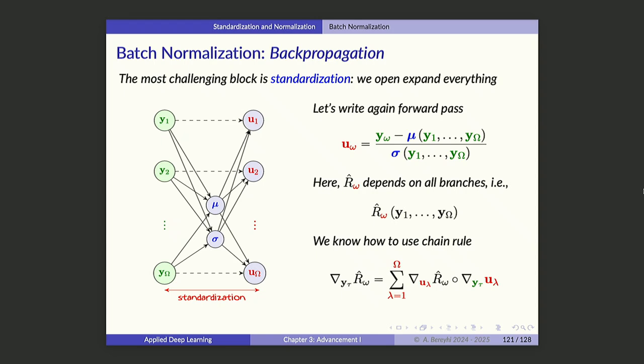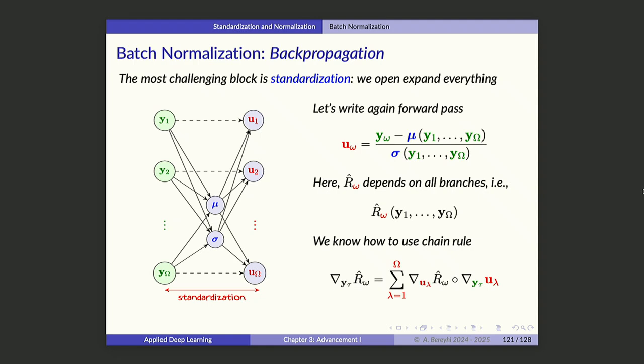It's the gradient with respect to u1 times the derivative of u1 with respect to y tau, every single one of them. I could again say that this is a general lambda, and I sum it up over all lambda, from 1 to omega. But do I need that? No, because I know r hat 1 is only coming from u1. u2, u3 do not participate in computing that. So I could just remove lambda, put 1 there and also here, and remove this summation. You're clear?